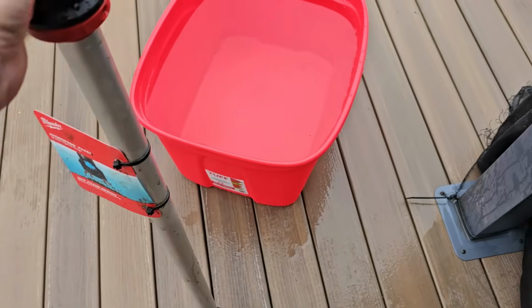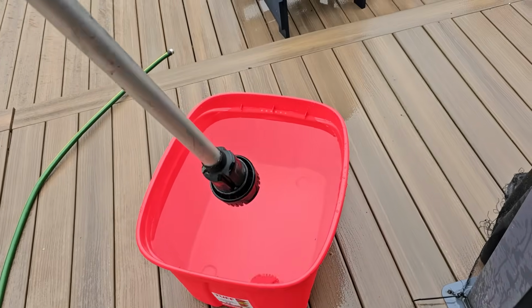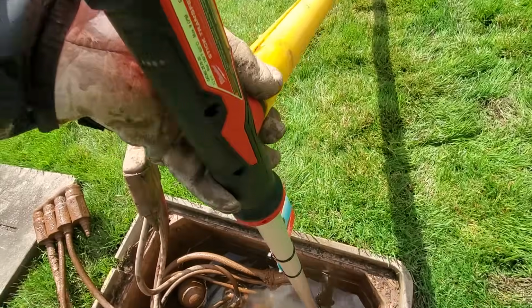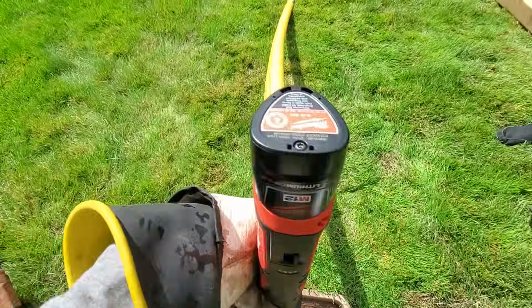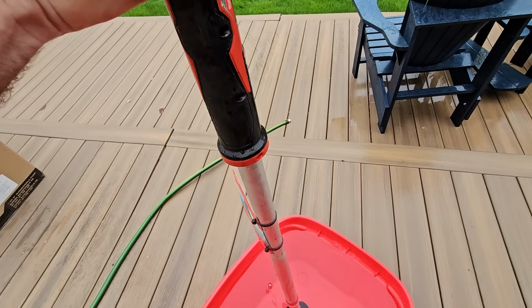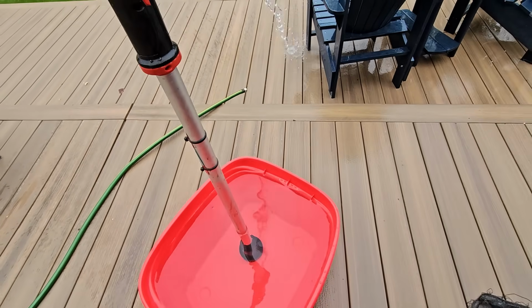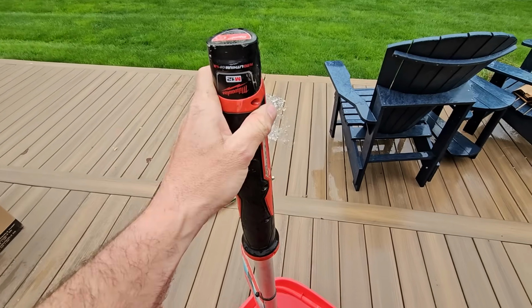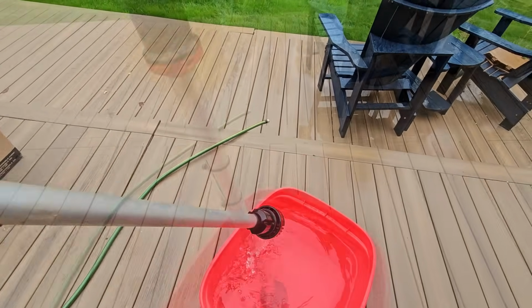Probably all seen this guy before. We'd originally purchased this stick pump to shove into our URD boxes and drain out the water. It's not uncommon to open a URD box and have it full of water. Works really well. I'm not going to put a hose on the end of it, but pretty good amount of flow. It uses the M12 battery.